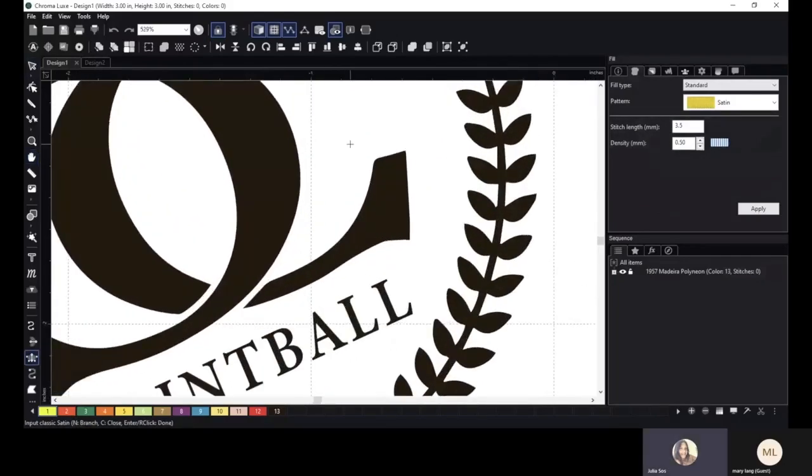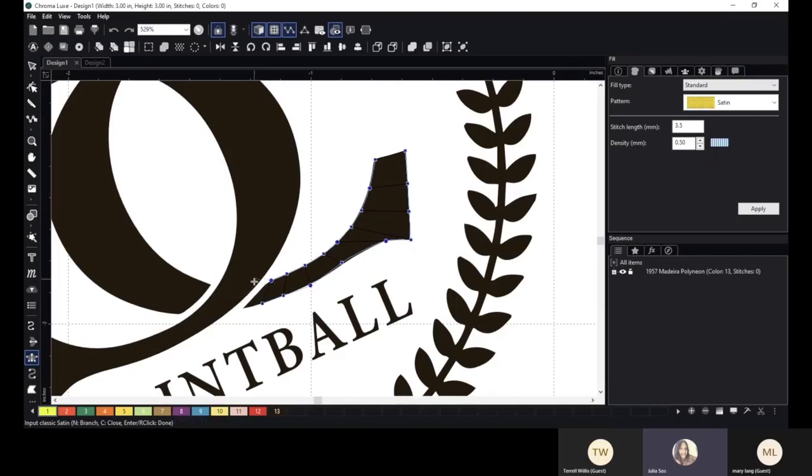When we're making a classic satin stitch, we always have to click left to right, then move downwards, or click top to bottom and then move to the side. So I'm going to click here, and now I can move my way around this shape. We're just making a little column that is connected by these points, just clicking side to side, side to side, and we can slowly move around the shape until we are able to finish it off.